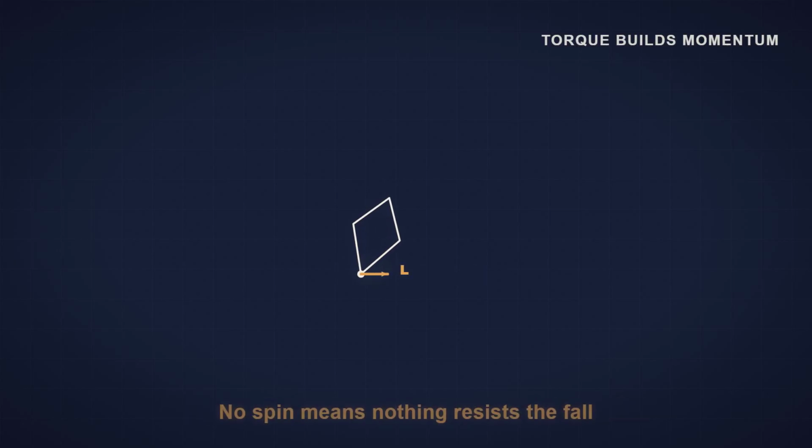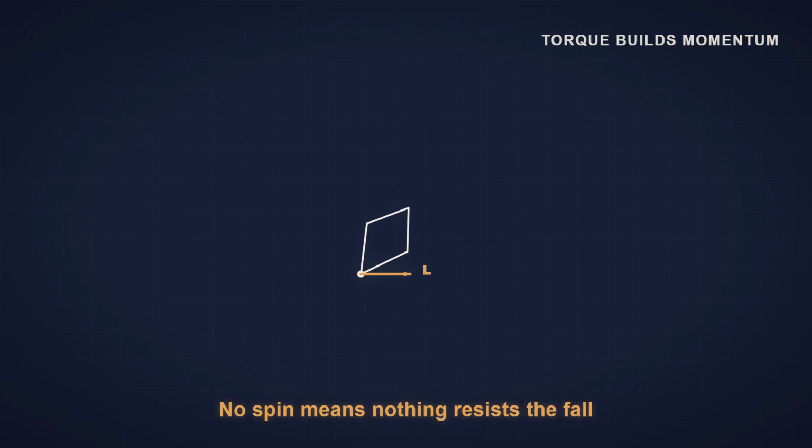Here's the general rule connecting torque to motion. Torque is the rate of change of angular momentum. For a top with no spin, angular momentum starts at zero, and the falling motion itself is what builds it. Rotation appears exactly where the torque points, around that same sideways axis, tipping the top over. There's nothing yet to redirect that torque into anything else. It simply creates the fall, moment by moment, until the top hits the ground.